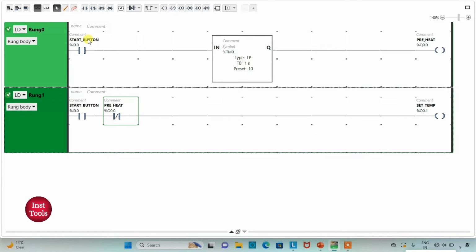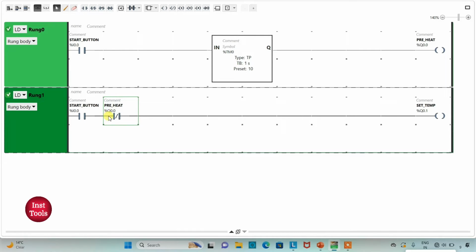So when start button is turned on, the process of preheat will start and it will be for 10 seconds. And after that, this process will stop. So this coil will be false after 10 seconds. So when this coil will be false after 10 seconds, the current will flow through it as the start button is already turned on.